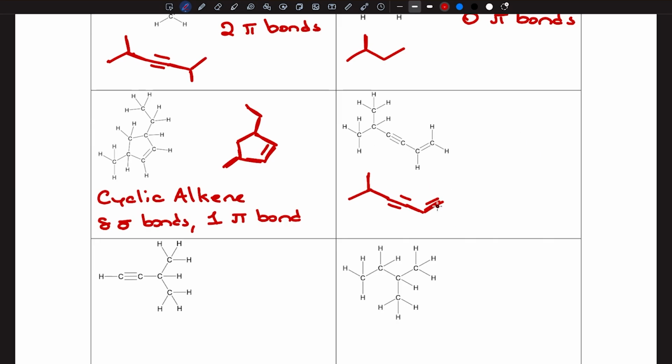And now, what I said is that as soon as we have a triple bond, doesn't matter if we have a double bond in it, we do classify this molecule as an alkyne. Although we could kind of have some properties that would belong to an alkene as well. And so we do have 6 sigma bonds and 3 pi bonds.